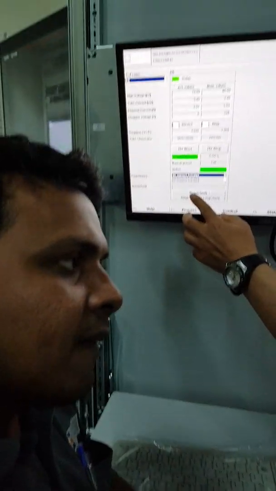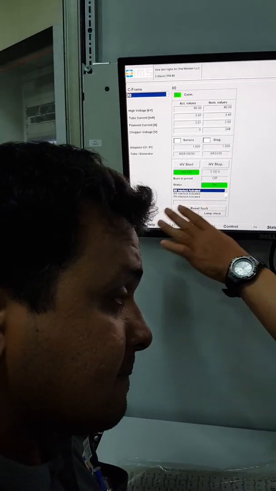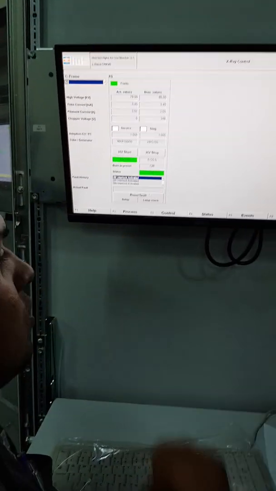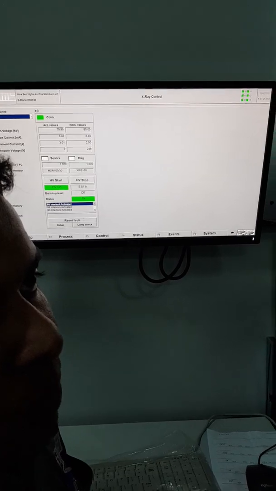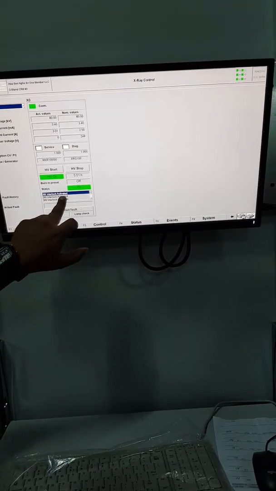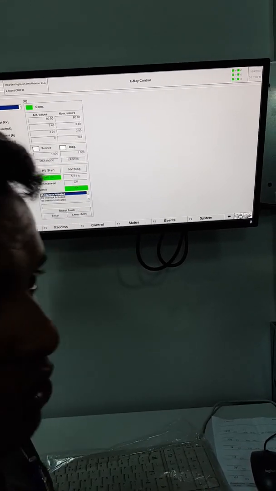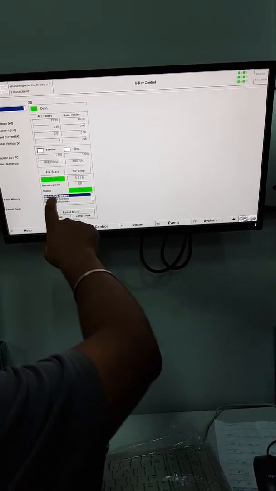He wants to ask, if the fault cannot be reset, how can we do it? Yes, that is the question. If the fault is not resetting, then you have to search what fault is coming here. Like, see, 99 interlock activated. This is the most common fault. Sometimes if your chiller is switched off or the water supply is not good, then it will give 99 interlock.